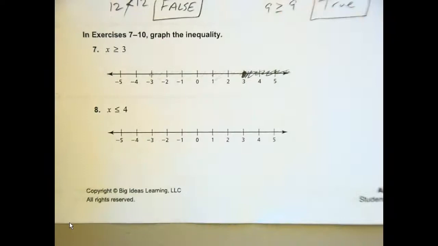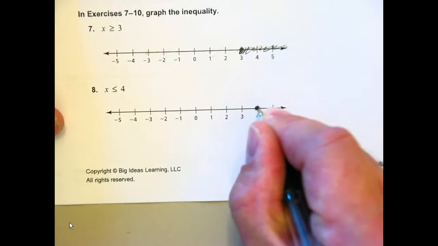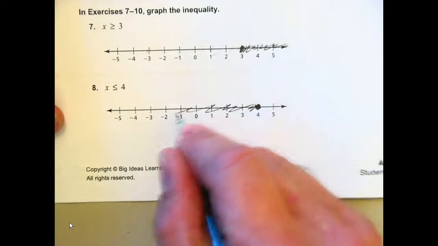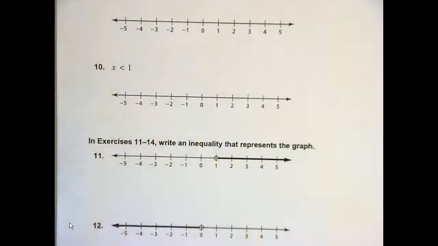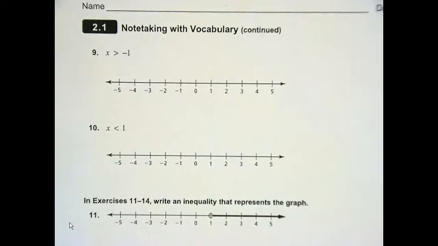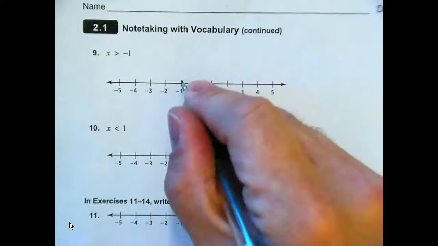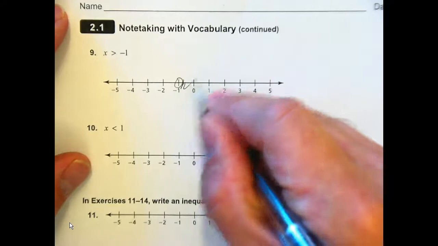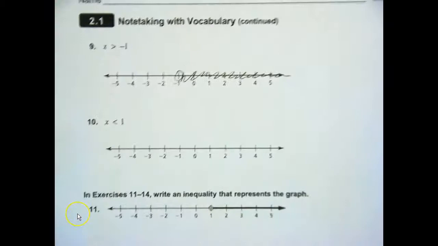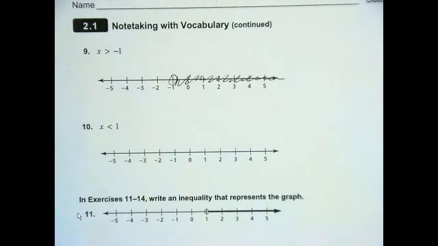All right. Number four or number eight. We're going to put the four. I'm going to actually find the four this time. Open or close? Close. Left or right? Left. All numbers less than or equal to four. Okay, tell your neighbor when you'd have an open circle then. All right, Vincent. Your time to shine, man. When do you have an open circle? Open. Yeah, if they don't equal. They don't have an equal sign. So like in this one, open circle at negative one. This is number nine. Page 32. And we shade that direction. Okay. I think we got it. You can. Okay. Any questions? Gillian.